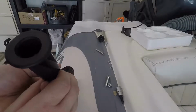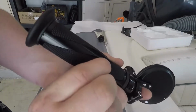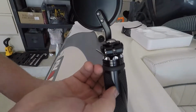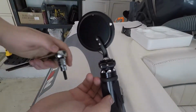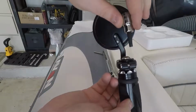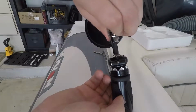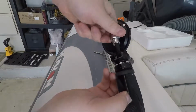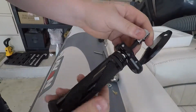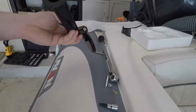We're going to use the grip itself. I'm putting my fingers on the side of the grip, and this way I can get an Allen wrench in to tighten it. So that's exactly what I'm going to do. All right, I've got thread on a little bit now, so it's not going to go anywhere.